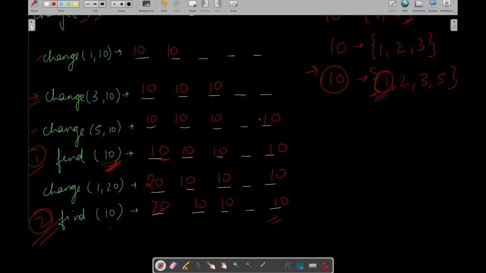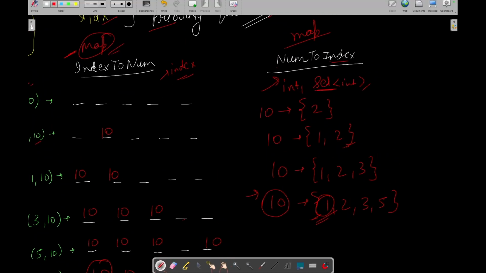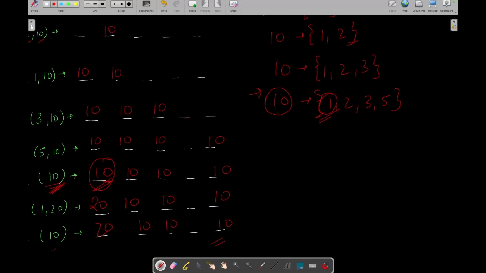Now again we are asked to change 1 to 20. So what will we do? We will check if 1 already exists in this map. It means it has already been updated earlier. So if index 1 exists in this index to num map, it has already been updated earlier with some value.